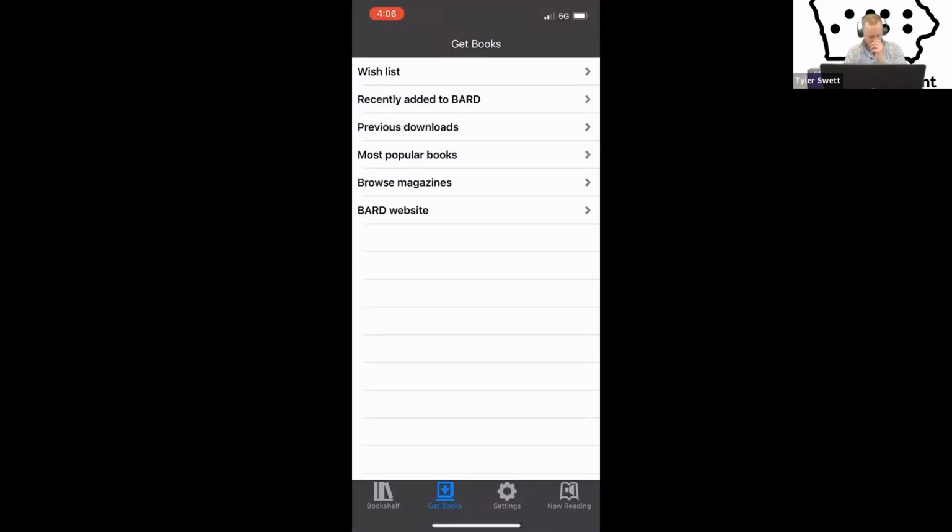So the nice thing about BARD Mobile is, you know, you can listen directly into the app, and you can also have that go into it. And unfortunately, the screen sharing is not working now. I don't know why it's doing that, because it was working earlier. So here's what we're going to do. I'm going to go back to here, and we're just going to share my screen.